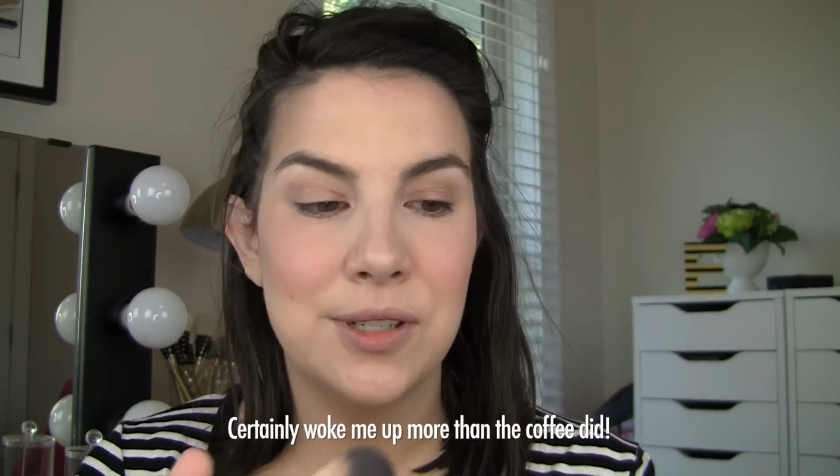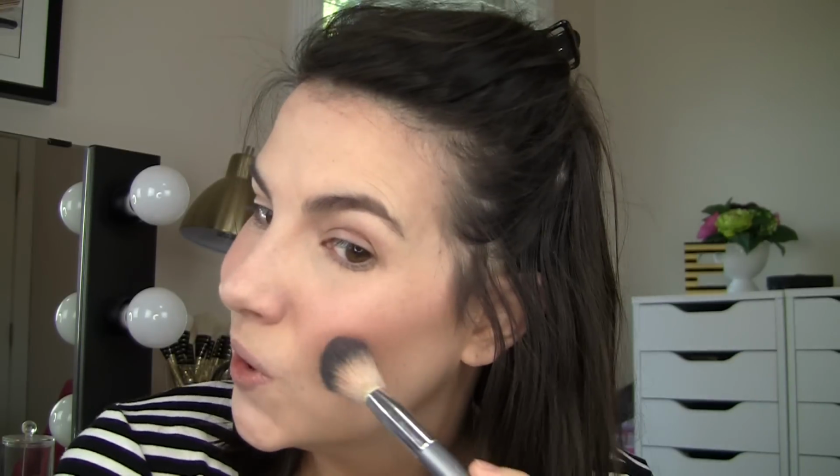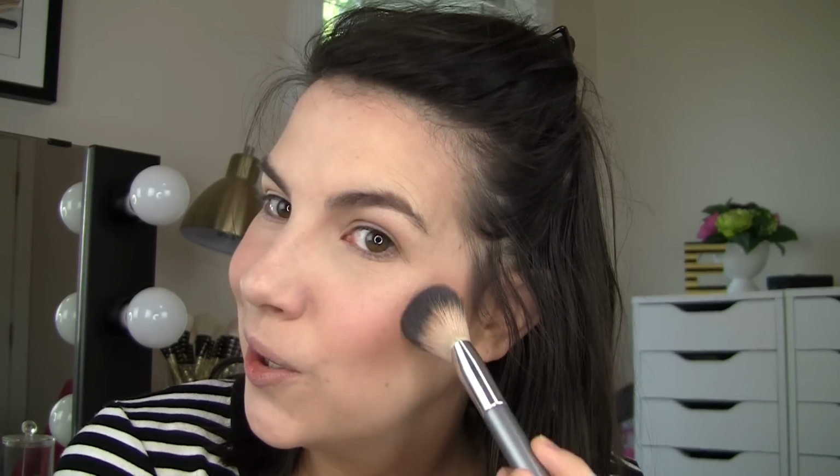And then I'm going to use a little bit of this Wine color, like I said, Snow White's favorite shade, and take this just right here. Really working that outer part of the apple and kind of pulling it back just a bit. Oh, that shade is gorgeous. Oh my gosh. Nude is pretty, but that's doing what I think a lot of colors can do. The rosiness of this other shade is just juicy.